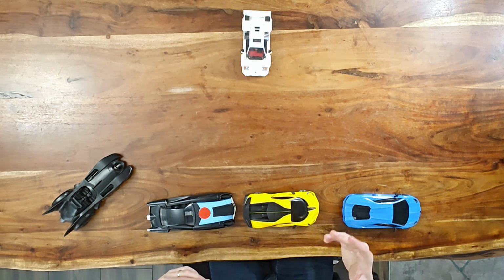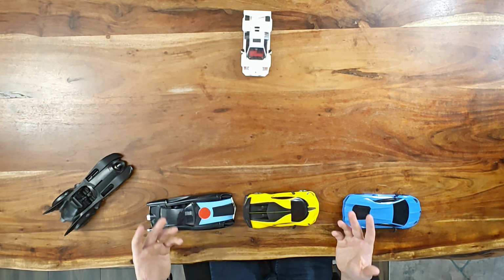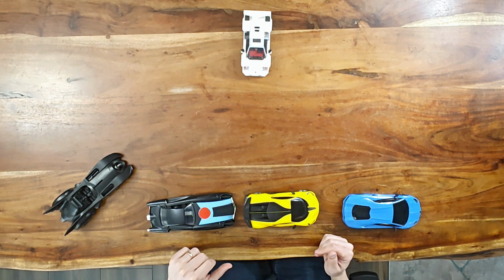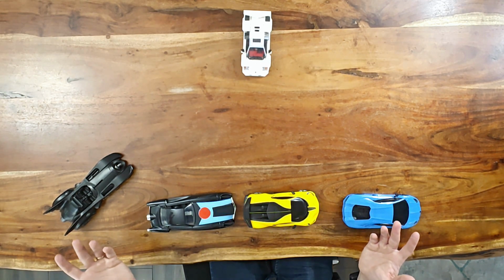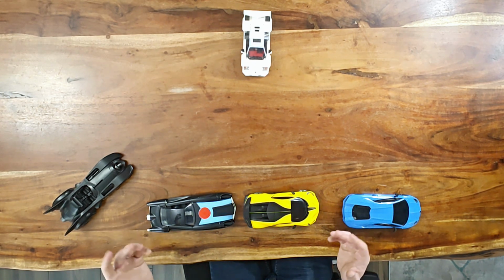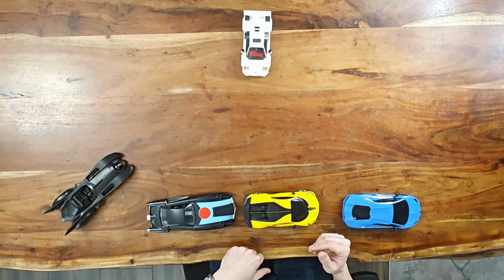So when you're learning how to back into spots, it gives you the skill. It helps you practice and make sure that you're never forgetting how to park the car effectively backing in. And that means when you parallel park, you're going to be much better at it moving forward than you would if you always parked front facing.